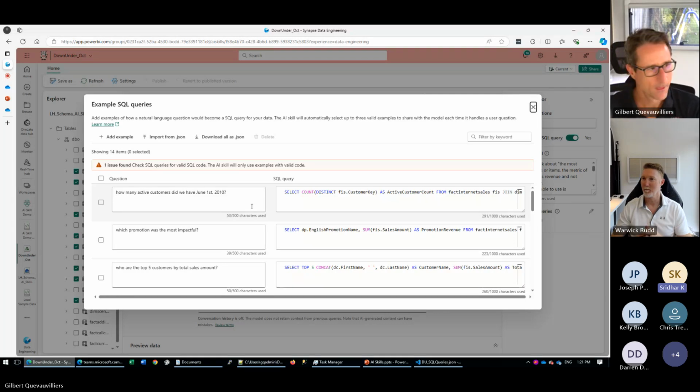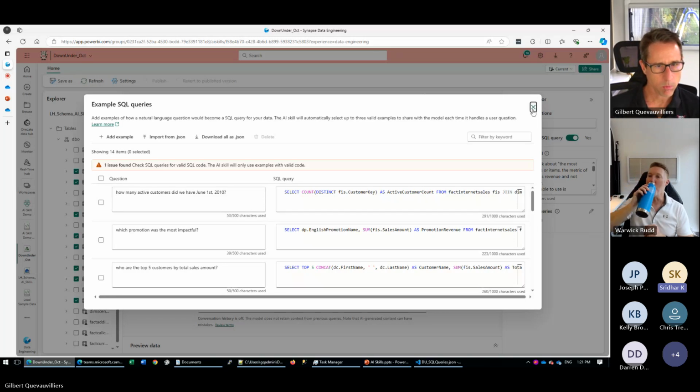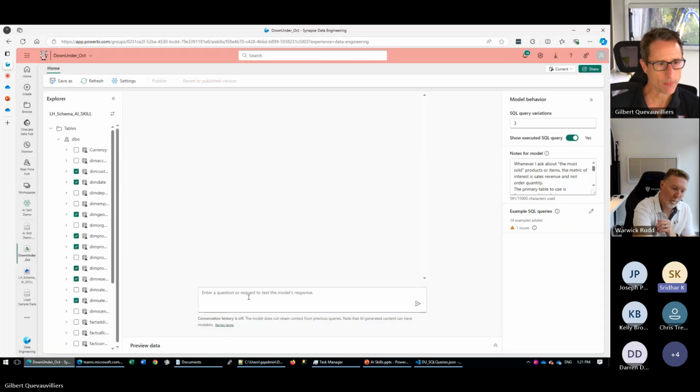So how intelligent is it? Let's say now if we were to ask, instead of the top 5 customers by sales, who are the bottom 5 customers who have very little sales that we need to focus on, or what is the lowest sales month, something like that. Is it intelligent enough to interpret that from the queries, or how does that work?